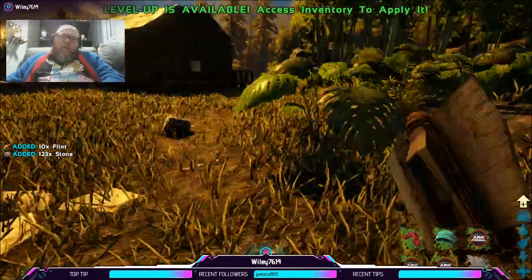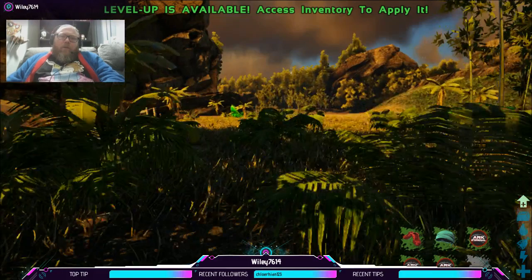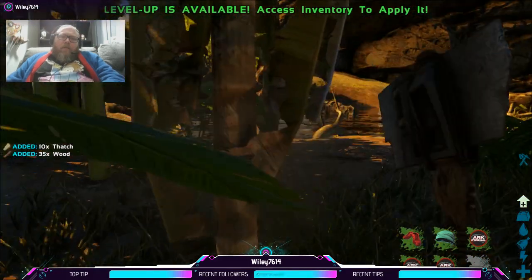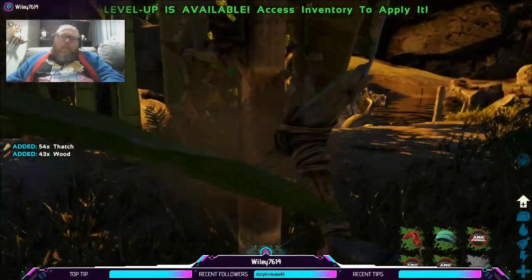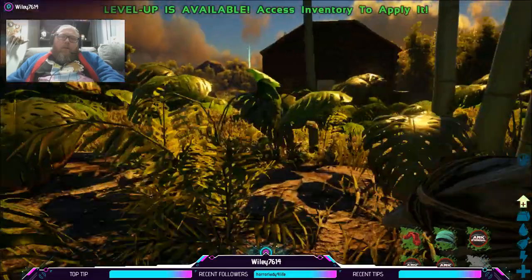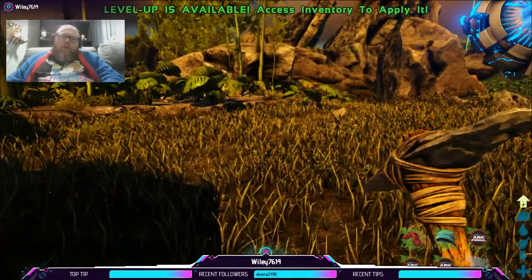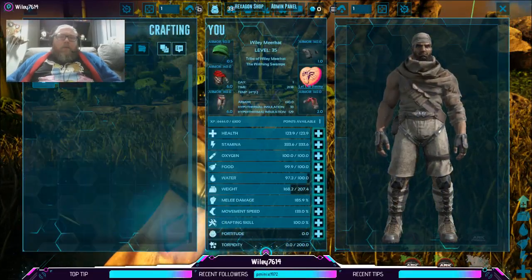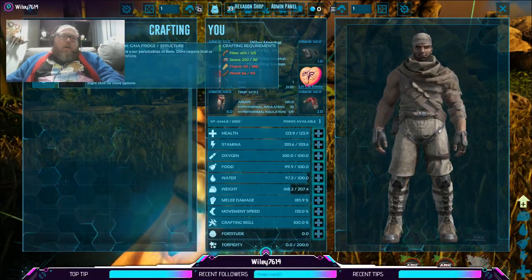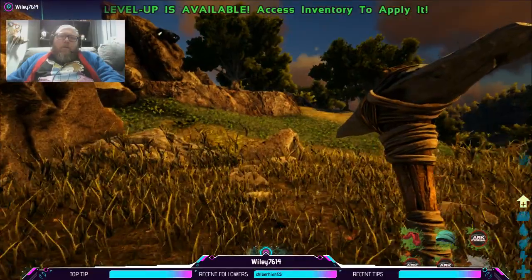Right then, so I need some thatch. I need a tree. These are not trees, which you'd think they would be because they look like trees, but they're not. So we'll hit that and then do that. There we go. Right, now I should be able to build when I need to. So, let's have a look. Still can't build it. Why can't I build it? I need more thatch and wood, for God's sake. Okay. Alright, let's go. I'll go over here.